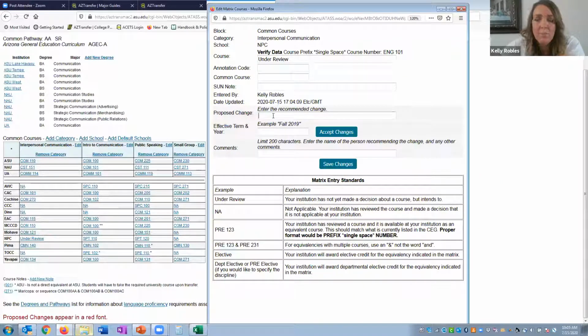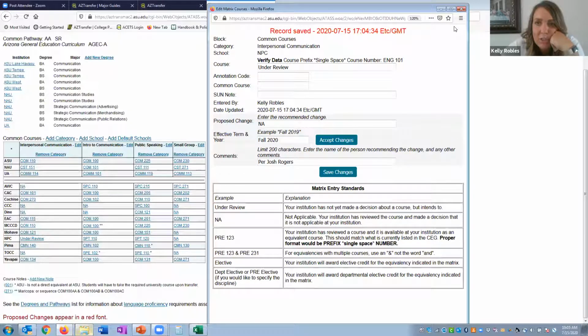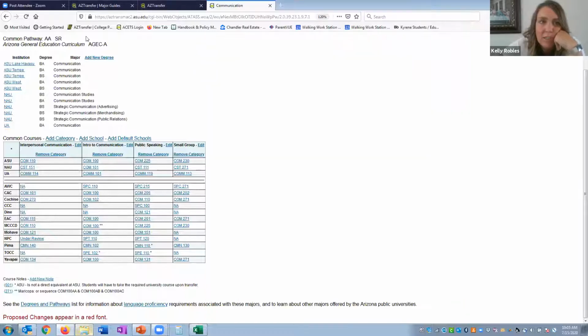You're going to put it in as a proposed change here in the bottom. A lot of the stuff I do, my hands are just used to doing the administrative changes. When you tell me something, that's what's made up here, but you want to make it here in the proposed change. So if I do save change, I close this out and I refresh this, it'll populate it in red right here.